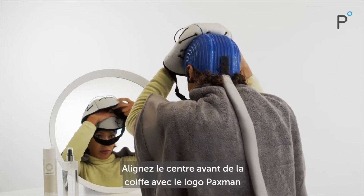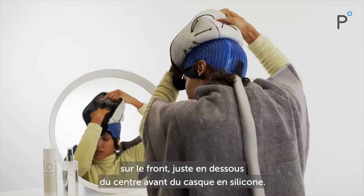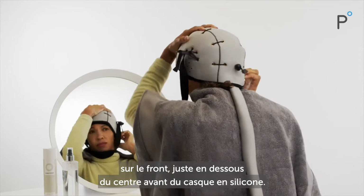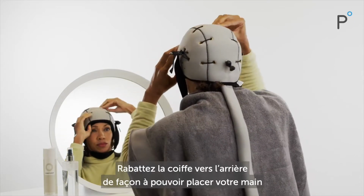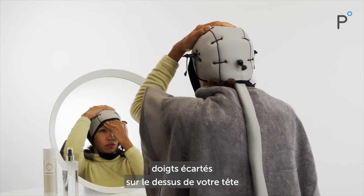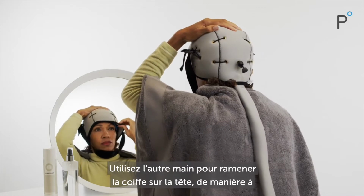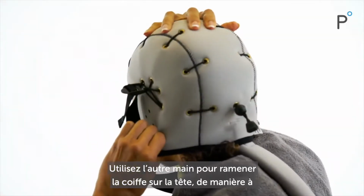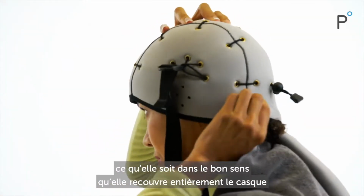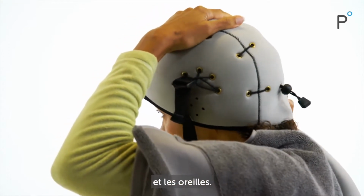Line up the center front of the cover with the Paxman logo on your forehead just below the center front of the silicone cap. Smooth the cap back so that you can place your hand, spread out like a spider, on the top of your head and hold the cap cover in place. Use your other hand to ease the cap cover back over your head so that it is the right way out and covers the entire inner cap and sits below the ears.